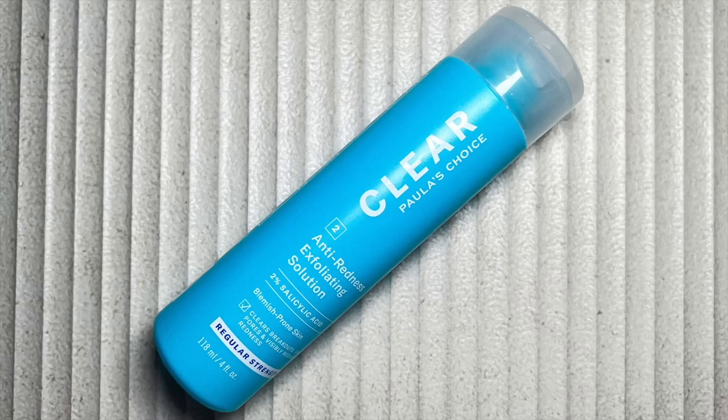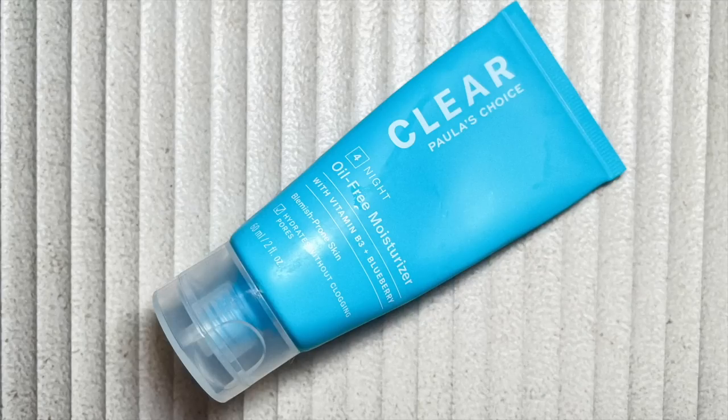Moving on, my current favorite second cleanse isn't from Sephora, so I'm jumping into toner. These are currently only available on Sephora US, but Paula's Choice was recently added to Sephora Canada and I really hope they add this line. This is their Clear line, and these two products have changed my skin drastically. The Paula's Choice Clear Anti-Redness Exfoliating Solution has 2% salicylic acid — gentle enough to use a few times a week, keeping my texture in check and reducing breakouts. And the Paula's Choice Clear Oil-Free Moisturizer is my nightly moisturizer — it makes my skin feel glowy, hydrated, and rich but keeps acne away.